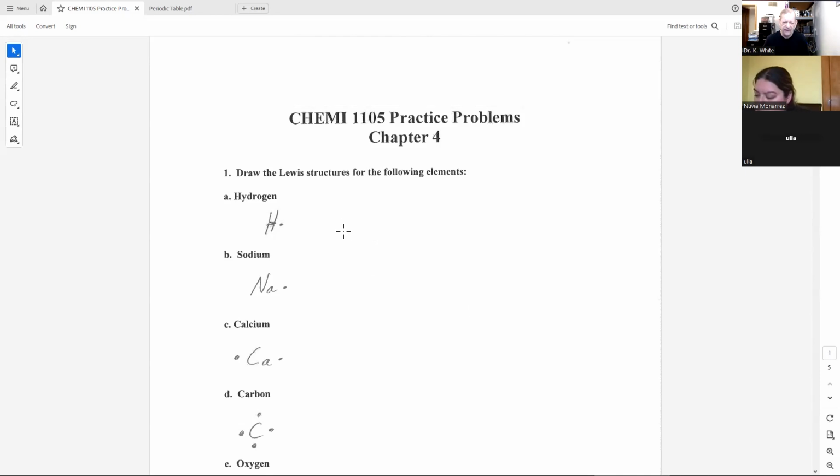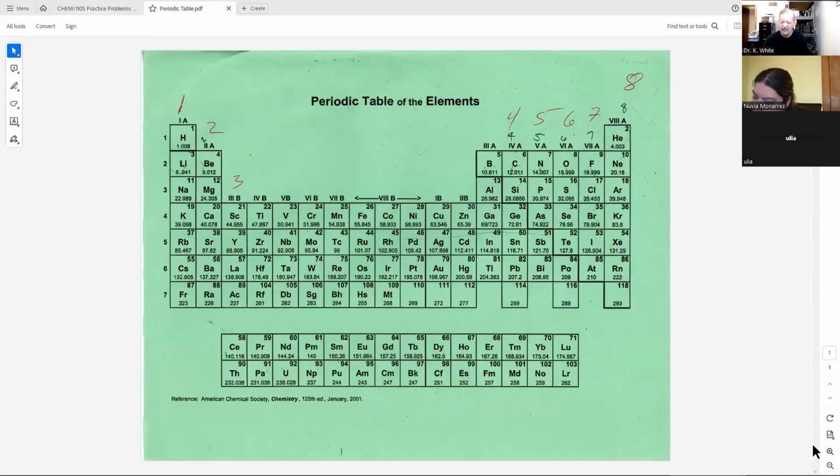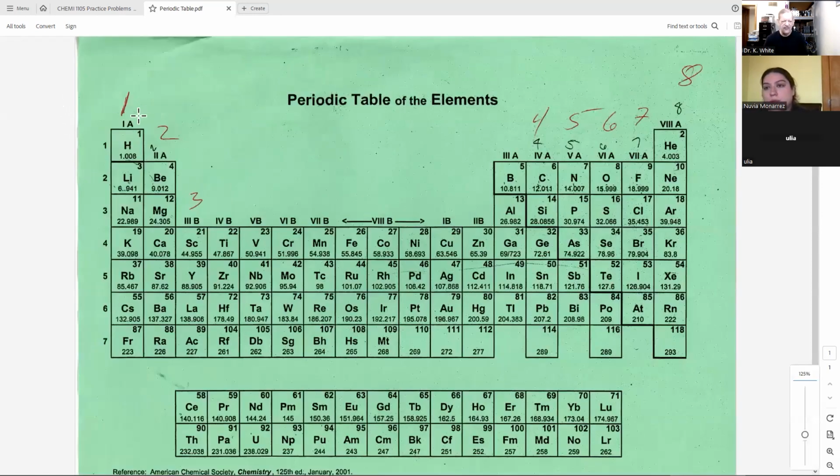What does that mean? Lewis structures involve valence electrons, the outermost electrons. Where do we find those? We find them in our friendly neighborhood periodic table. And the number on top, either Roman numeral, or as I found out a couple of years ago, they stopped teaching Roman numerals in grade school. I learned it there. The red numbers tell you valence electrons.